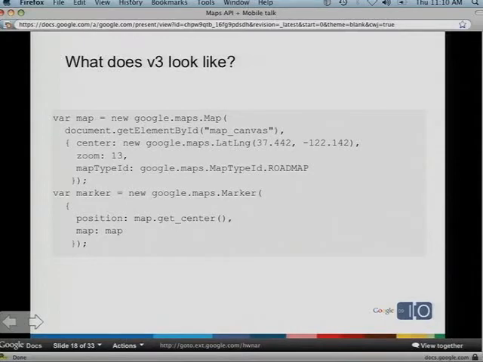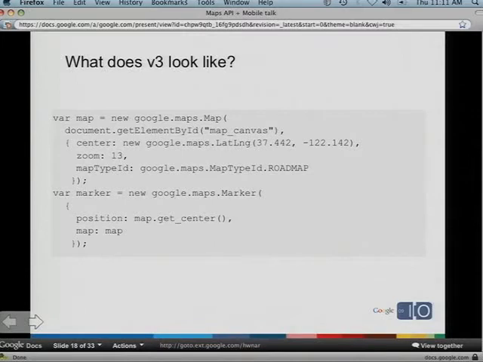So you can see that you create a map, which is all stored in a google.maps namespace, and pass it a div, just like before. And then you can pass, right now as an options object here, the center, the zoom, and the map type ID. Not a map type object, but a map type ID. You pass these in, and this will create a map right away. If you want to wait and set the center and zoom and map type ID later, and I'll show you an example why you might want to do that, we also have methods that you can call: set center, set zoom, set map type ID.